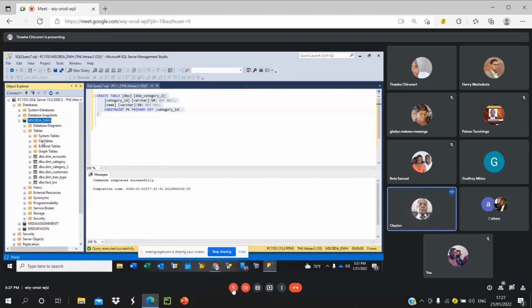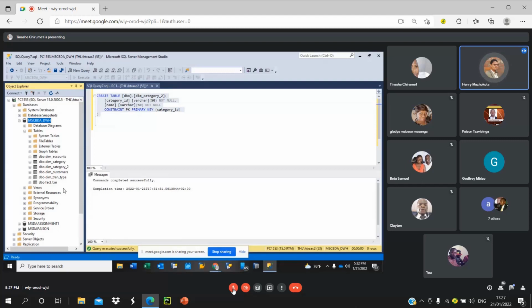Will it also work the same as this one? Yes, it's the same. I just wanted to demonstrate using the key. It will save you time, especially if the table is still empty. Okay, all right.